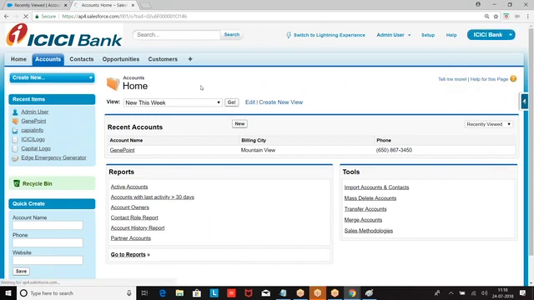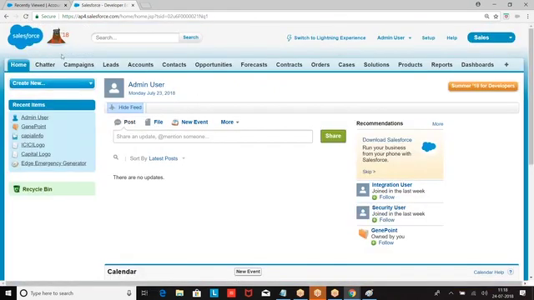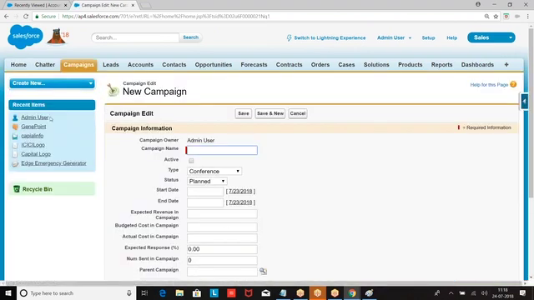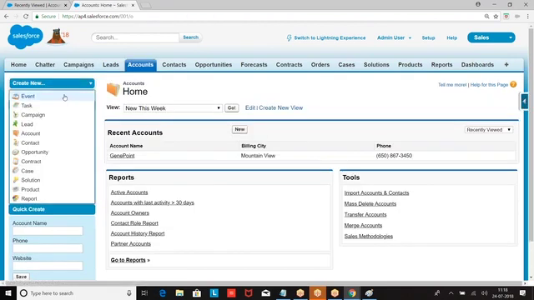Now this is a sales application. When you go to sales, create new, whatever you are seeing here, all these are available on the top. Campaign, lead, account, contact, opportunity, case, solution. When a tab is added to an application, we get a quick create, new campaign, straight away. I may be on any page, but from there I can create. Are you getting my point?